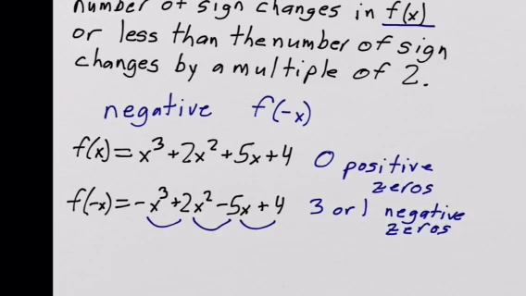But what is going to be important is when we are told we don't have a positive zero or don't have a negative zero. Because we can use this to tell us we can now eliminate any positive number when we try to find the zeros of this polynomial. So we've now cut our work in half.